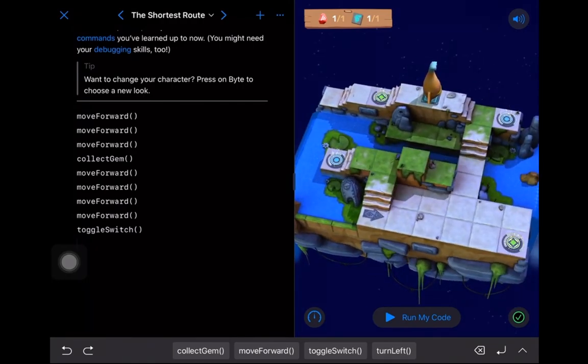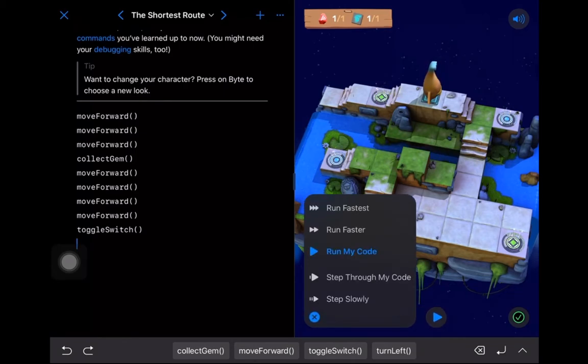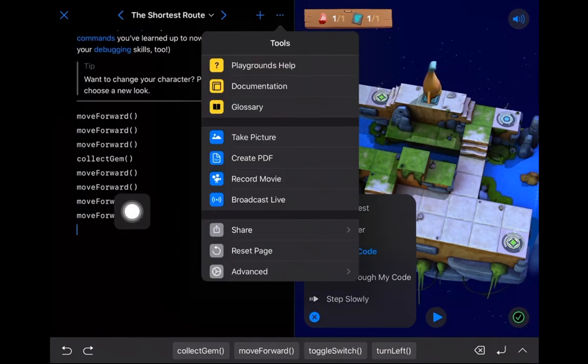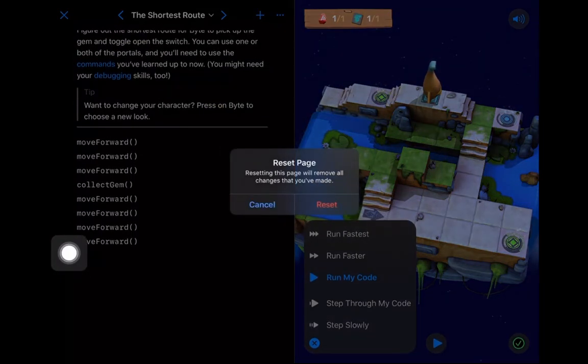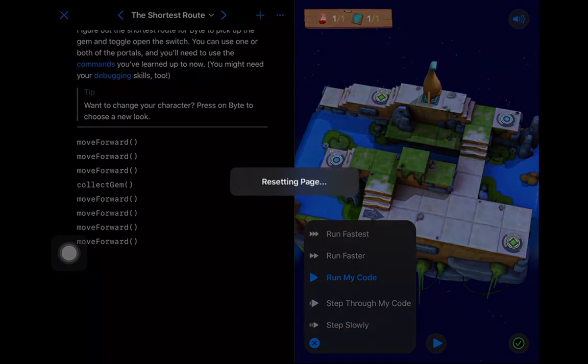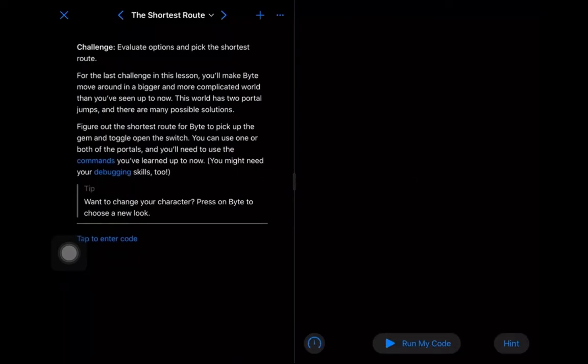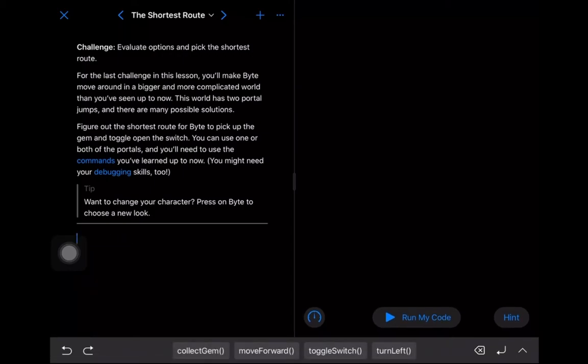So let's go, I think we reset ourselves. And a handy thing you can do if you ever get completely stuck, which might happen, you can go up to these 3 dots up here on your playground. Tap on the 3 dots and you can hit this reset page menu item here. And it's going to say any changes you made to this page are going to be erased. Are you okay with that? We're okay with that. It's basically just going to delete all of our code. And sometimes that happens. You might get in such a mess that you need to just ditch it all and start from scratch.